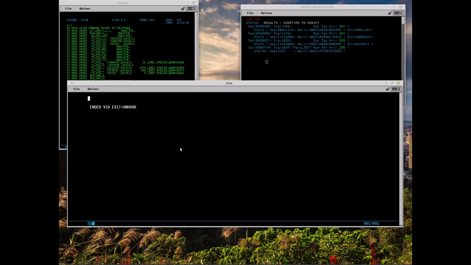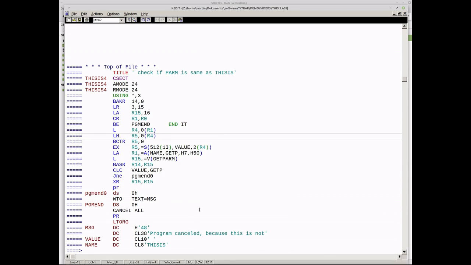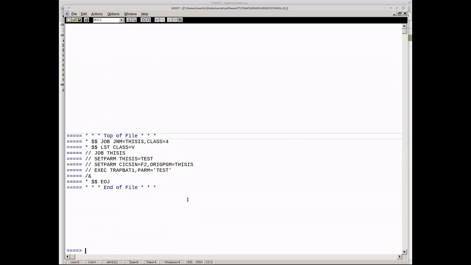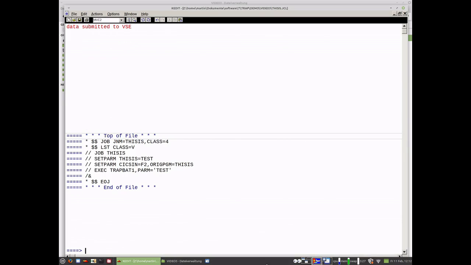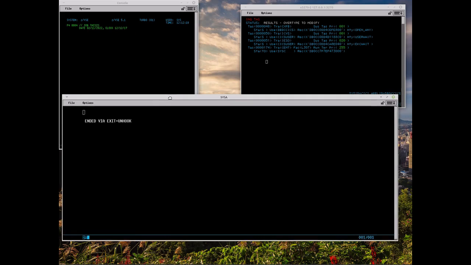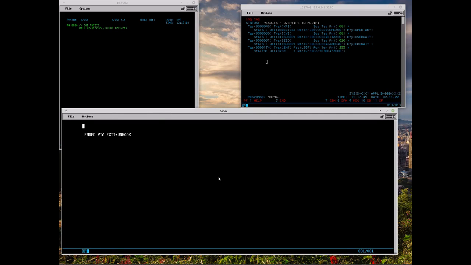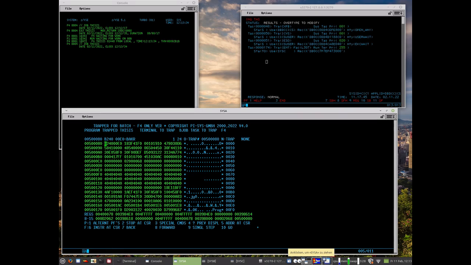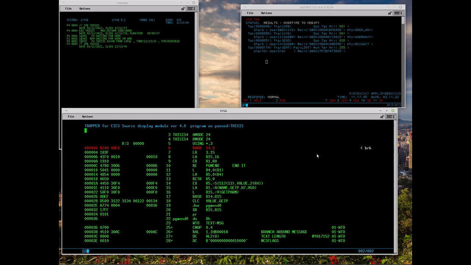Now, instead of doing it this way, we could also first debug the main line, and when it goes to the subroutine, we could switch to that subroutine. Now, we have to have, of course, the main line available, and for that purpose, we now compile it here. And we execute GCL here. Okay, and we'll find it. Okay. The subroutine here, the main line. Look at that, and follow it with PF9.